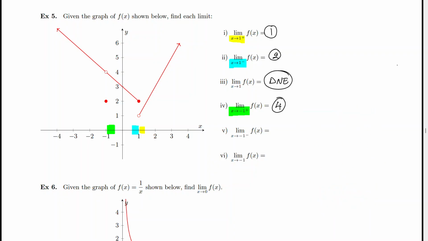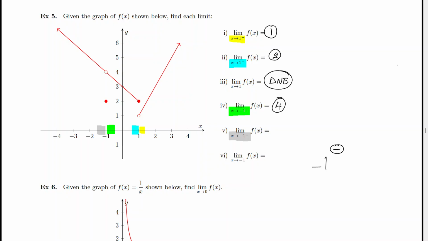So let's get rid of these numbers. And now let's look at the next one, the limit as x approaches -1 minus. So -1 with the power minus. So what do I mean when I say -1 minus? That means go to -1, but stand on the left of it. So where is that on the graph? It's this location over here. So -1 minus is slightly smaller than -1.